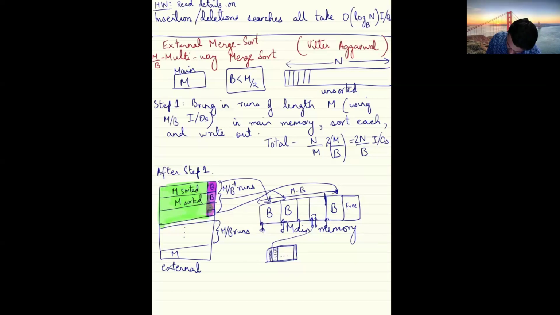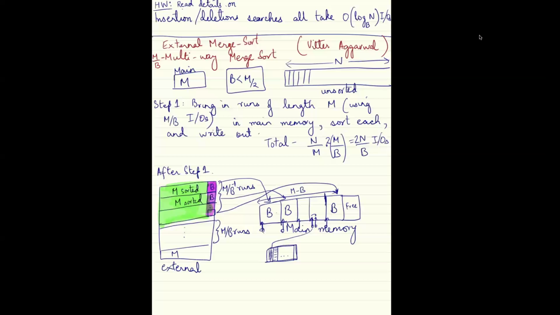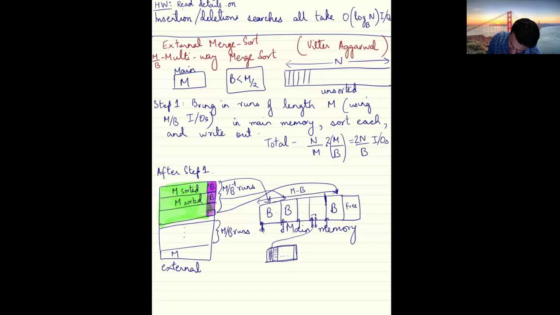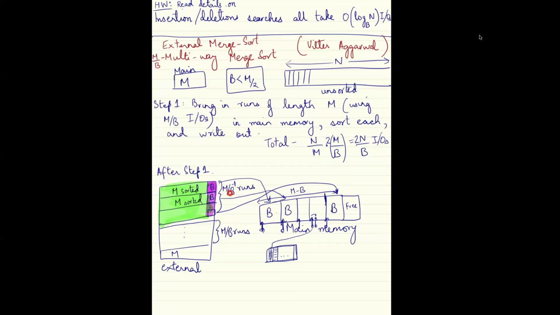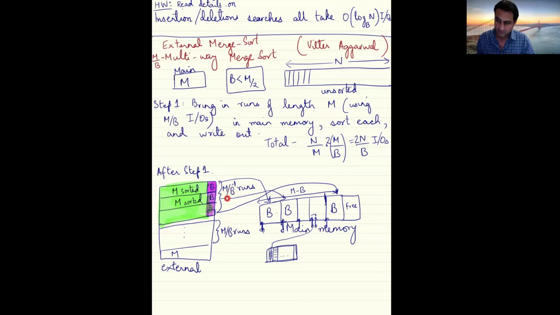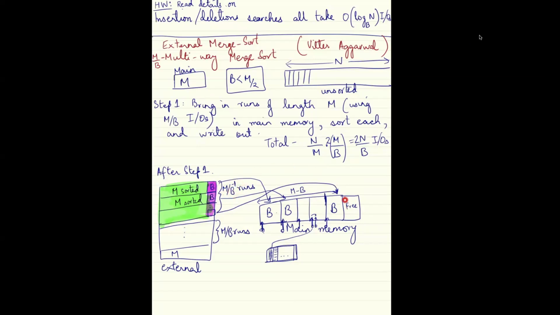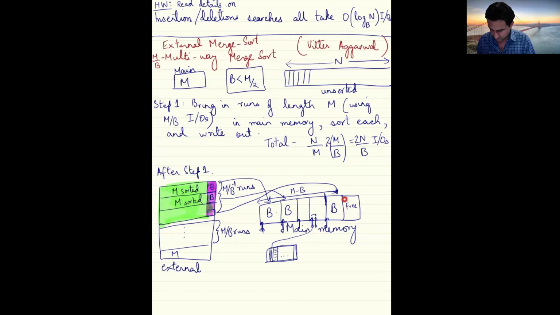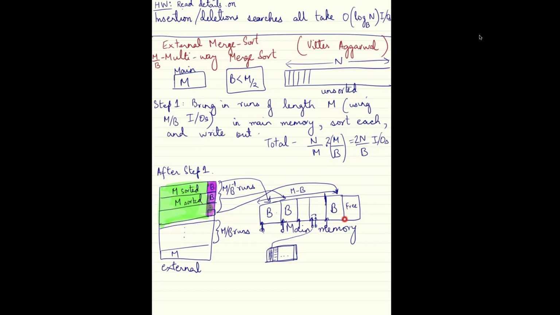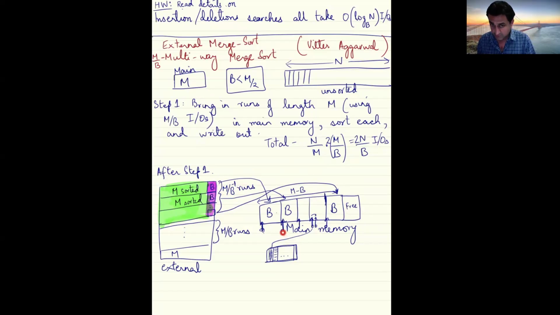The element. You have M over B minus one blocks. Put your finger to the first element of each block in the beginning. You have these many fingers. Get the smallest element that any of the fingers is pointing to, the smallest among these many fingers. Write down that element as the first element in this new free block. Then advance whichever finger you just used to the right by one.